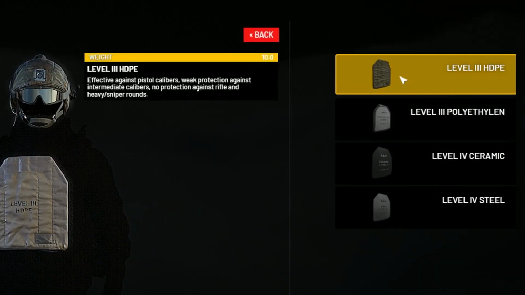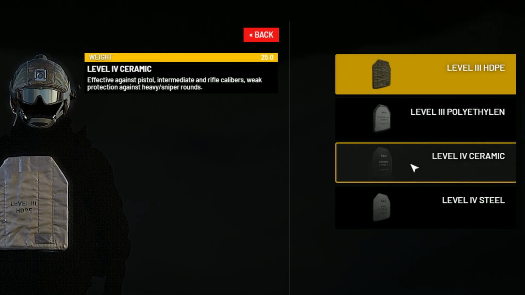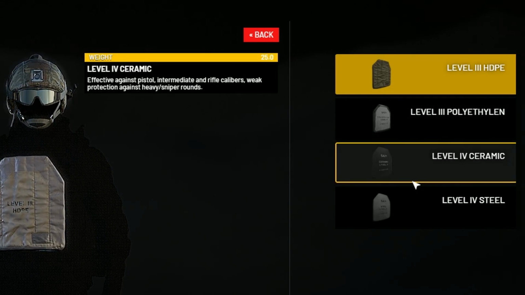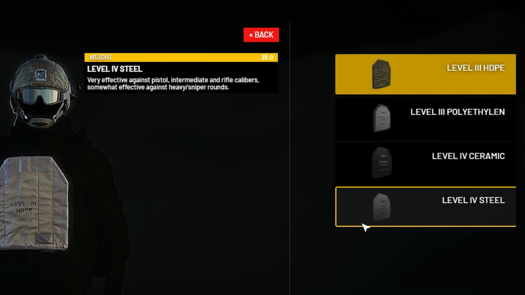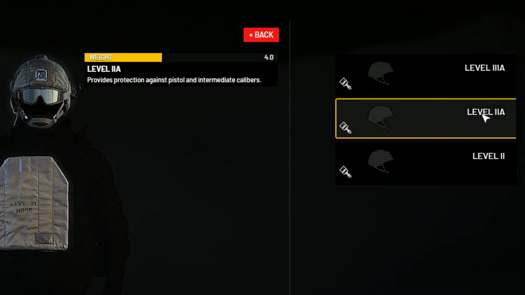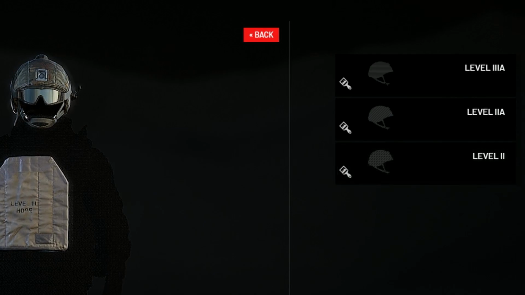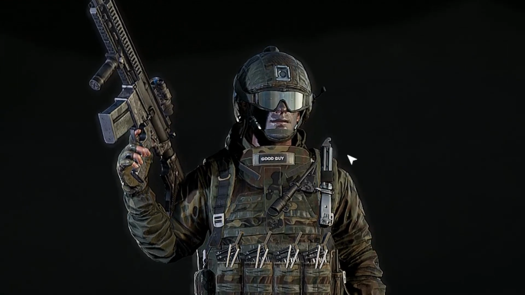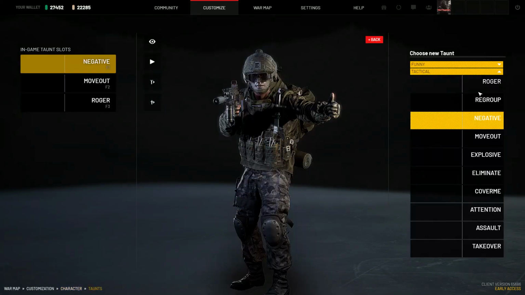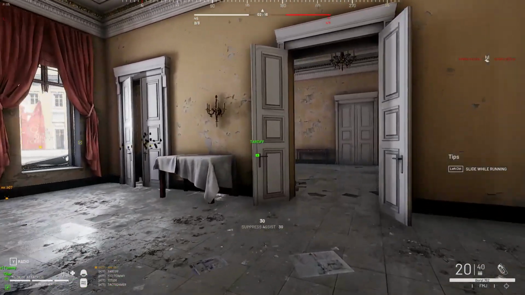The description tells you which type of armor is effective against which bullets, and each armor affects your weight, so choose wisely. Most of the people you're going to be playing against are likely using assault rifles, so the level 3 chest plates aren't going to offer you much protection. And neither are level 2 helmets. However, I like to be as light as possible, so I'm rarely using much armor at all. However, I always wear a helmet. Again, looking fresh is great, but I'd rather look ugly and alive than fresh and dead. Wear a helmet, kids.